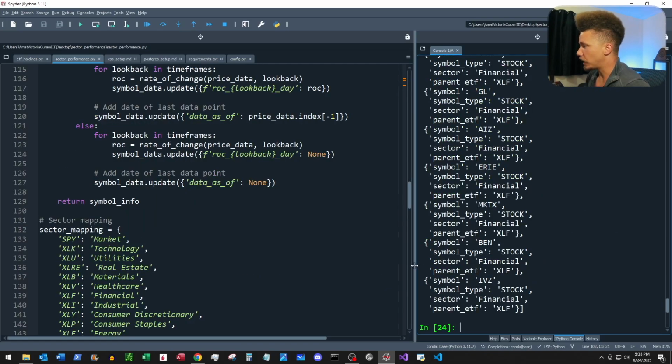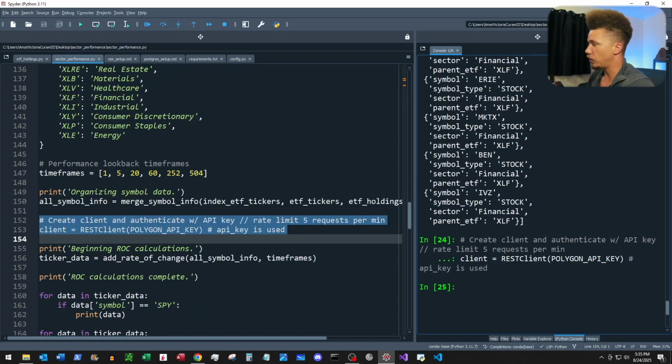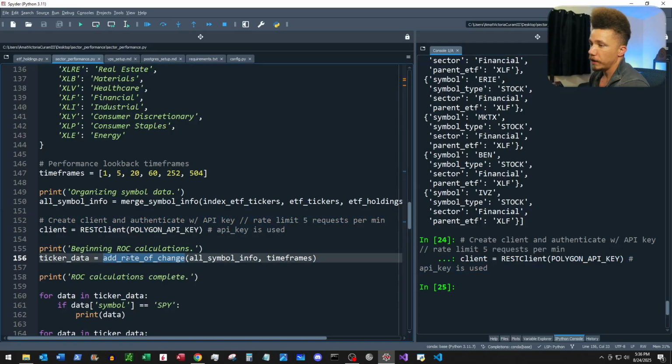So here's what it looks like when it's all done. Here's the beginning of our database schema. You can see the 4 different, would-be columns. Next, we'll just create a quick REST API client. This part is modular, so if you need, you can swap out the data source you're using as we calculate the rate of change data.